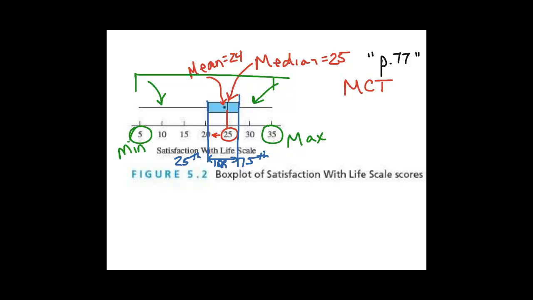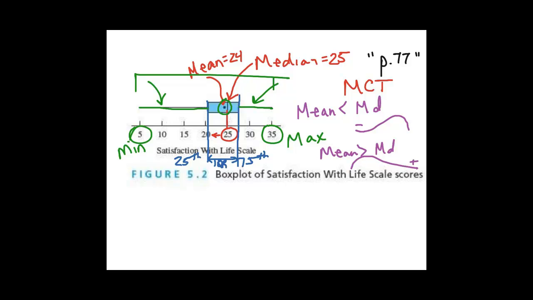Skew. Finally, both the relationship of the mean to the median and any difference in the lengths of the whiskers help you to determine the skew of the distribution. You already know that, in general, when the mean is less than the median, the skew is negative. And when the mean is greater than the median, the skew is positive. The relationship of the mean to the median is readily apparent in a box plot.